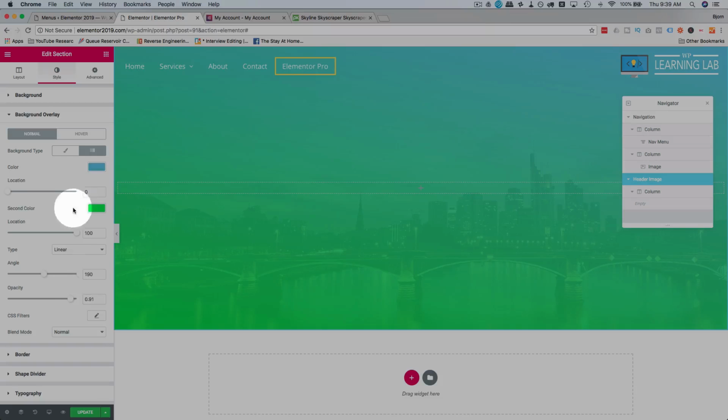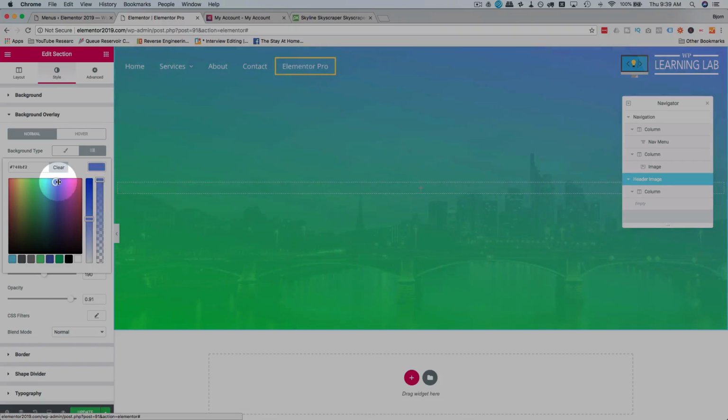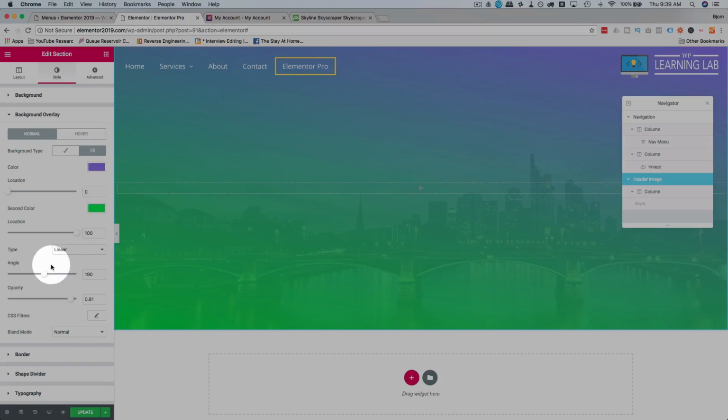So the angle, if we have a more intense blue up here, if you watch, it's actually purple, that's okay. The angle changes where the gradient direction is coming from. So you can change it to have it sideways, which is pretty snazzy. And then you can change the location. So more green, if you change the location for the green one or the second one, or change the location for the first one, it's more of the first one, right down to a straight line.